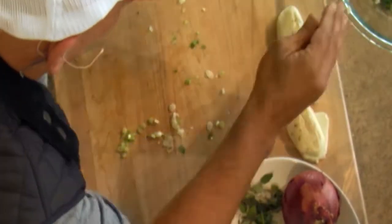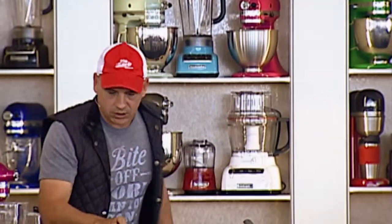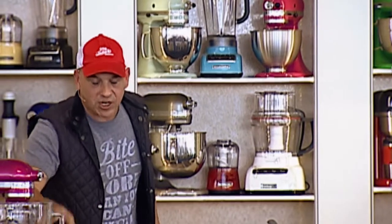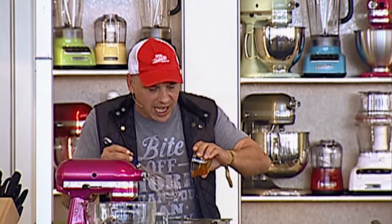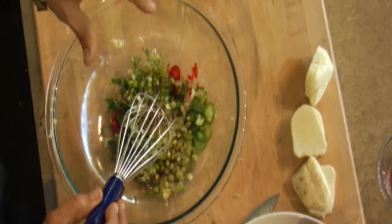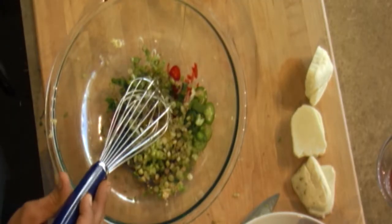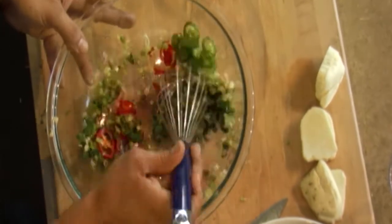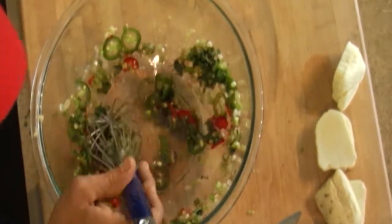Scallions go in, we take our red wine vinegar, it goes in. When I'm making a vinaigrette, my basic rule — I like things acidic — so I usually go one part acid, two parts fat. A little bit of honey, and again we have vinegar, we have heat, so I put in a little sweet to balance it out. Just like fat and acidity, heat and sweet work really well together. You don't want it to be cloyingly sweet, just enough to help cut through.